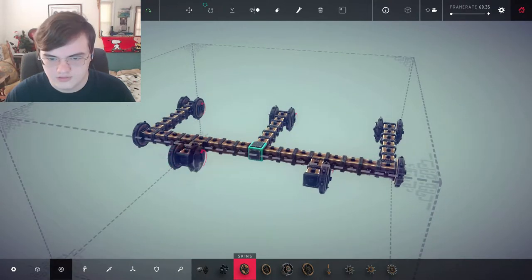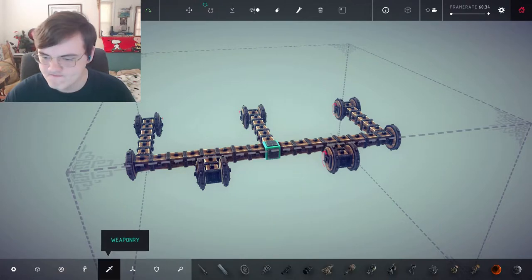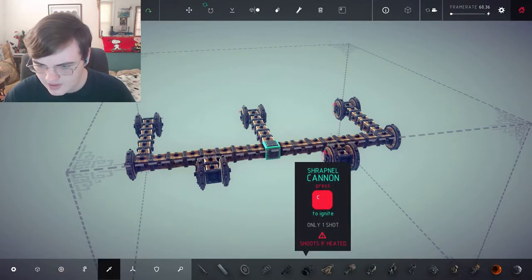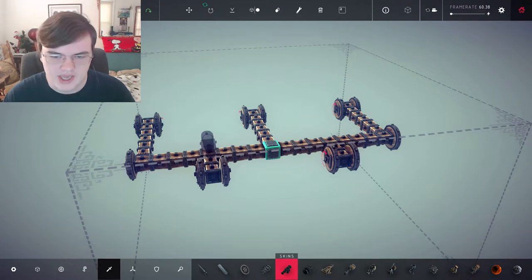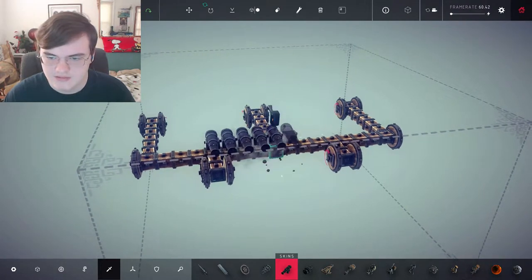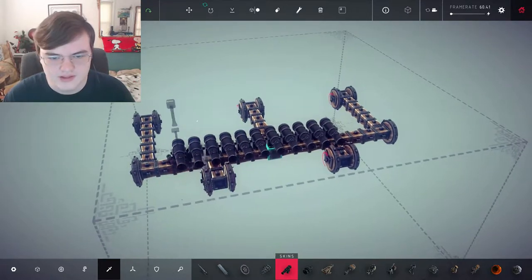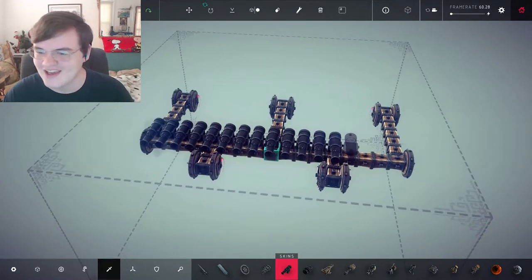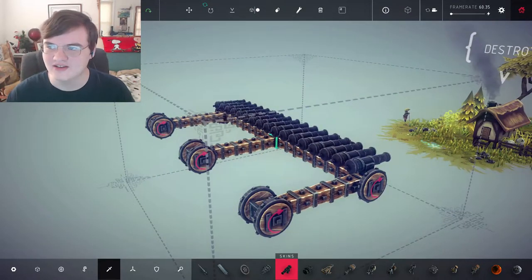Alright, well, what should we use for weaponry? I'm feeling something explosive. Maybe we just use a bunch of cannons here. Maybe this is what we do. Yeah, that looks pretty good. Let's just fill up the whole front of this thing with cannons. Oh, this is gonna go very swimmingly, I can already tell.